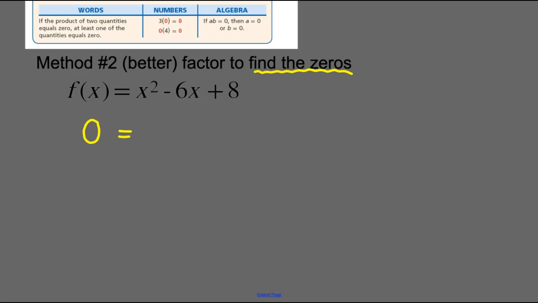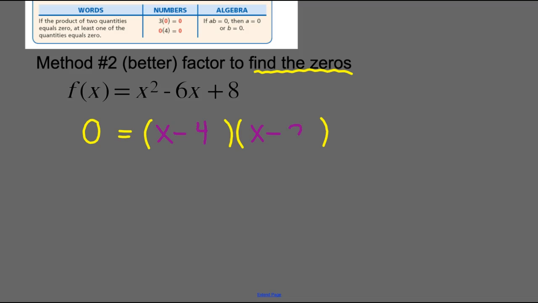All right, so 0 equals, does this factor? Oh, it's the solve by factoring section in the book. Who can factor this for me? All right, Aaron. X and X. Are the signs different or the same? They are the same. Because the last term, the constant, is positive, the signs have to be the same. Negative, minus minus. So 2 factors of 8 that add up to 6 are 4 and 2.